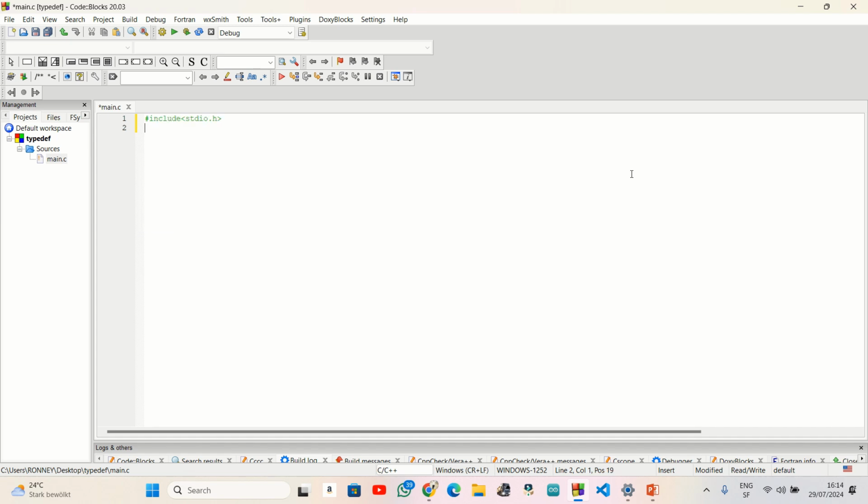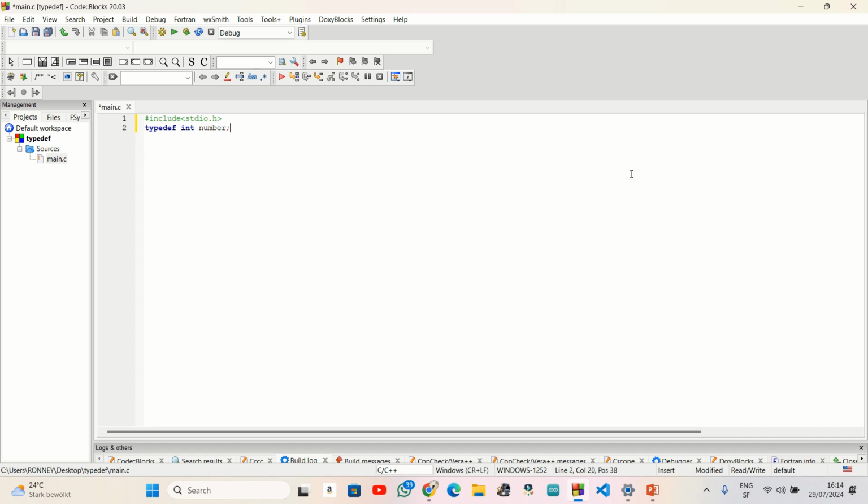Also, I want my program to know that anytime I type int, it should be changed to another name. So I want my program to be using another name apart from int, but bearing the same use as int. So what I'm going to do is simply this. I'm going to type typedef, then I type int, then I put the name that I want to use. So I want to give this another name. I want to call it number.